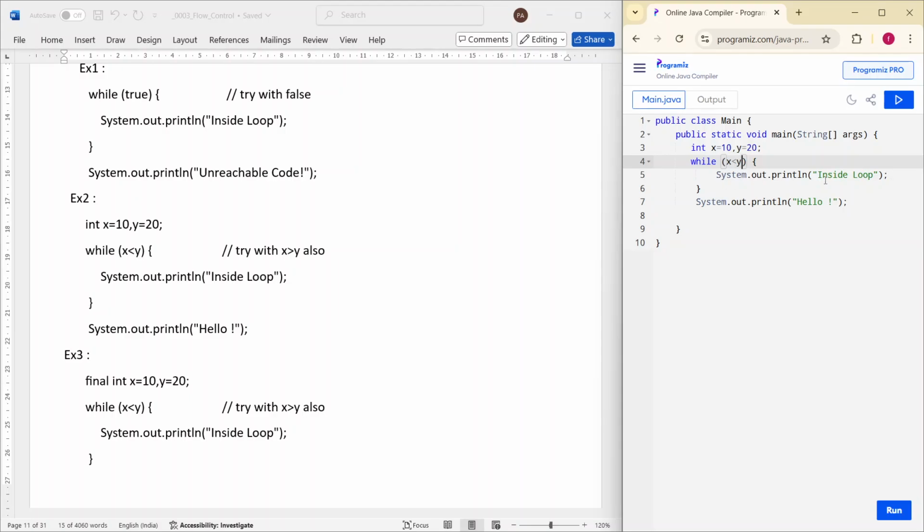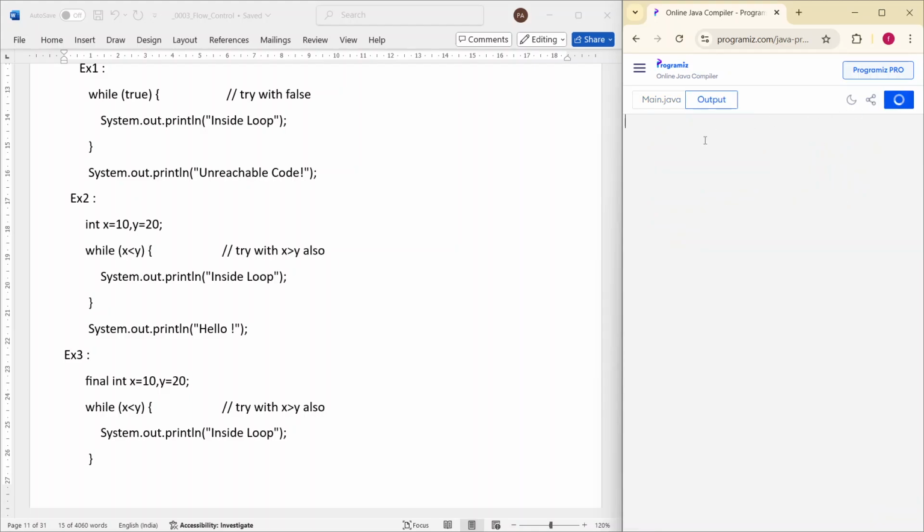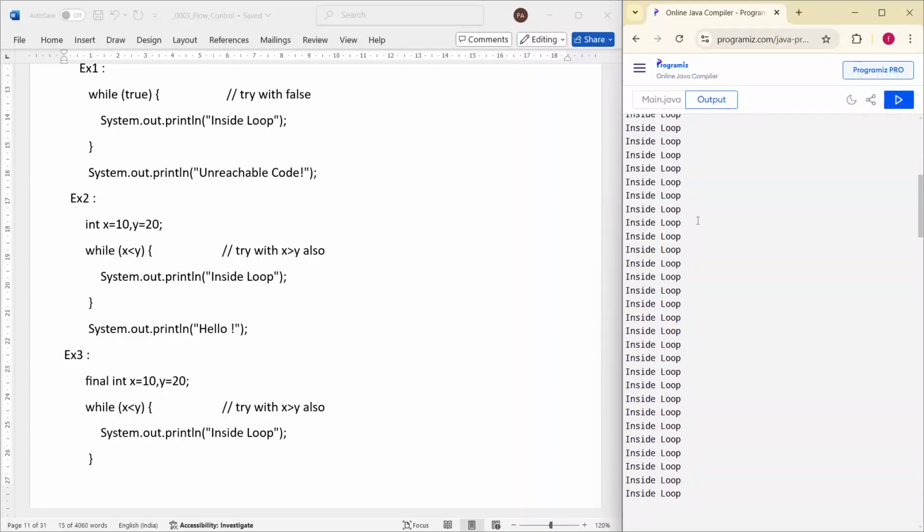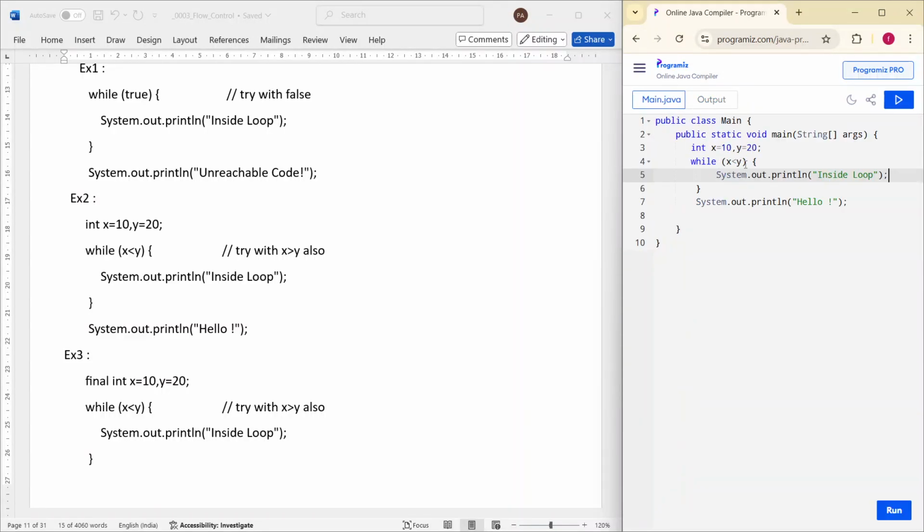At runtime, the inside loop, this line number 5, is executed an infinite number of times. So whenever I run the code, you can see the inside loop executes infinite number of times. At runtime, it is always true, so it executes always.